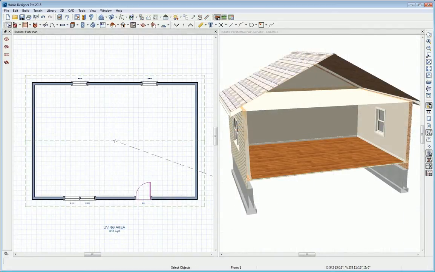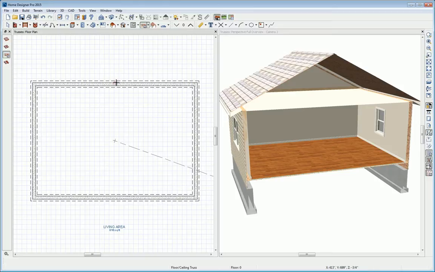To create a floor-ceiling truss, select the Floor-Ceiling Truss tool. If you are creating a floor truss, you must be one floor below the floor the truss is supporting. Here we will draw a floor truss for the first floor by going to the foundation floor and drawing the truss. The Floor-Ceiling Truss tool will create a truss between the ceiling of the current floor and the subfloor of the floor above. If there is no floor above, a ceiling truss will be created.